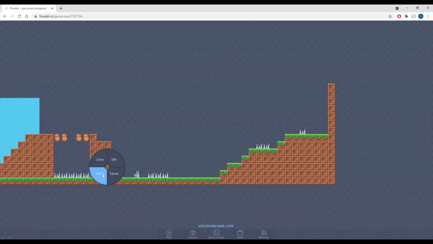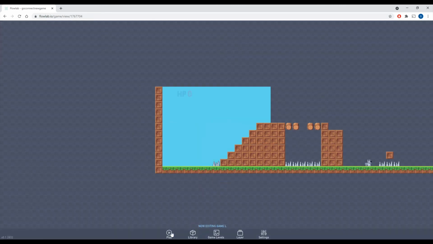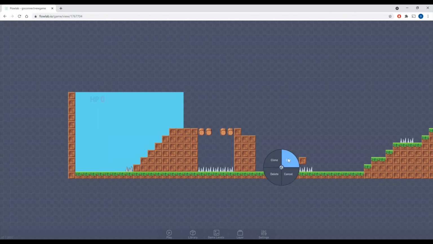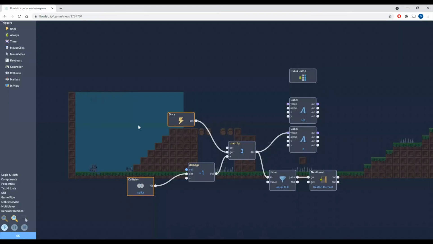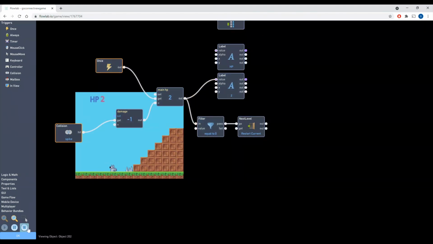So let's clone a block. Let's put a block there. That should work, right? There you go. Still getting hit by the thing. Oh, what have I done there? Oh, because I've right-clicked. Right. Let's move our dog back here. Go to edit, behaviors. So we've got all this here, right? For some reason, okay, that's fine.